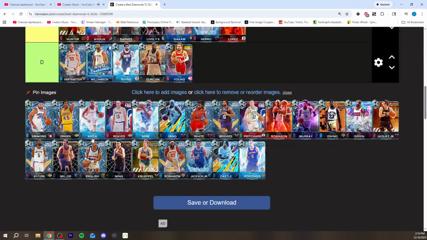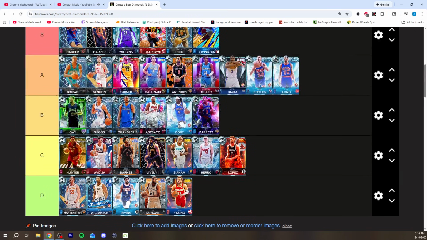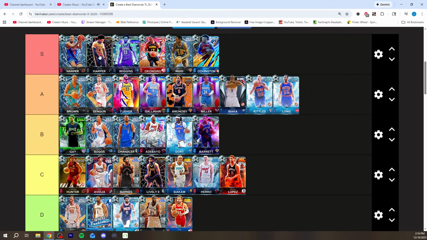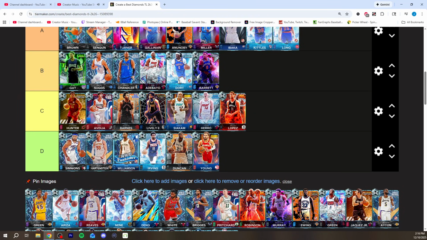Dylan Harper is going to be S tier. I think we're going to have 3 S tier point guards on this list, and Dylan Harper is another one. He's very, very good. Solid release. Really nice movement for a point guard. 6'6", good finisher. Holds his own defensively. He's nice.